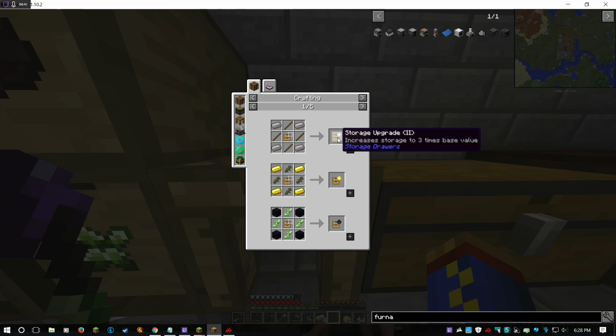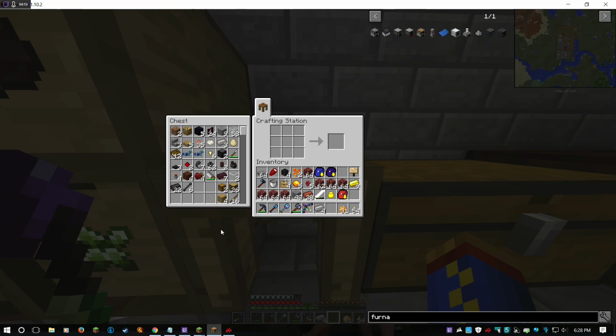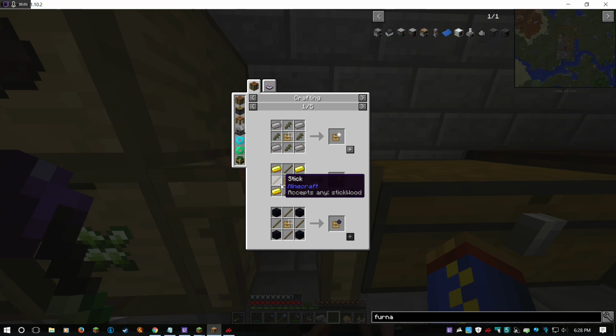I could make the iron, but I have a lot more useless gold than I have iron waiting around to be used up. If you just want to make it 2 times, then that's obsidian. Personally, I think obsidian is a lot more valuable than the gold. So I'm going to go ahead and do the gold upgrades here.